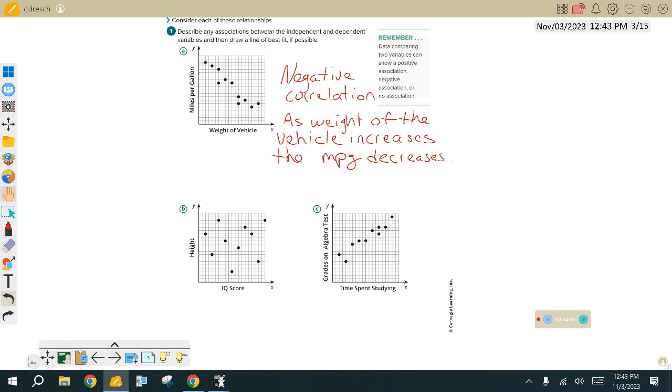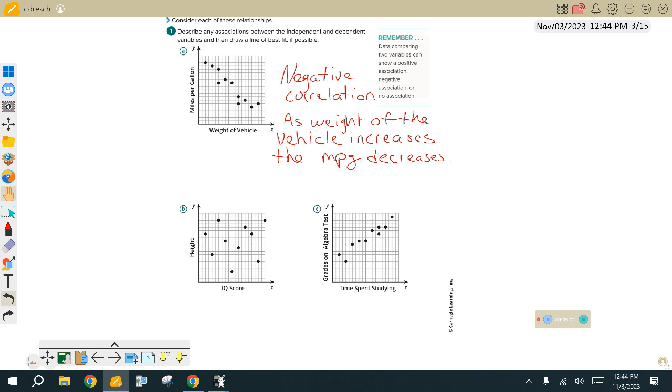Now, on the other one that we... Wait, I have a question. Yes. What's MPG? Miles per gallon. Oh, okay. Miles per gallon, yep. So, the lighter the vehicle, you usually get better gas mileage, okay? For those of you that are drivers, or about to be drivers, or your parents talked about filling up the gas tank, there we go, okay?